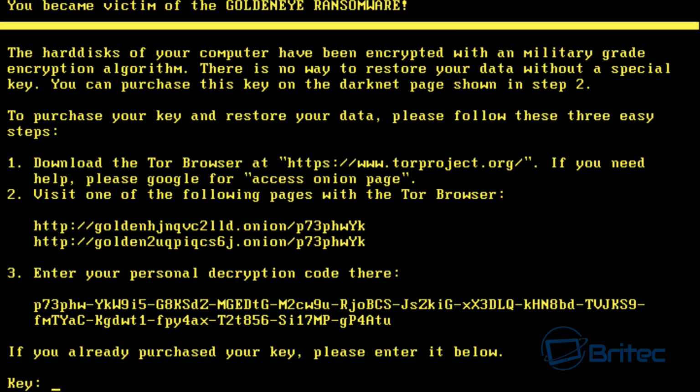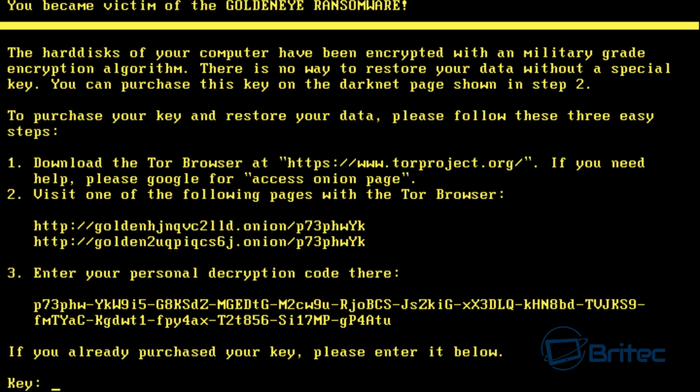What they want you to do is use the link on the screen, as you can see here, and put in that link, and they'll ask you for some money, and they will give you a code, and it will allow you to get your data back. Again, I wouldn't advise you to purchase these codes, and I wouldn't advise you to pay these cyber criminals any money. This is a scam, and it is a way of ruining your life, basically, because all your data is encrypted on that drive.